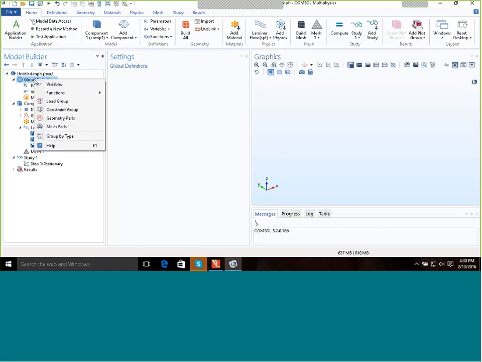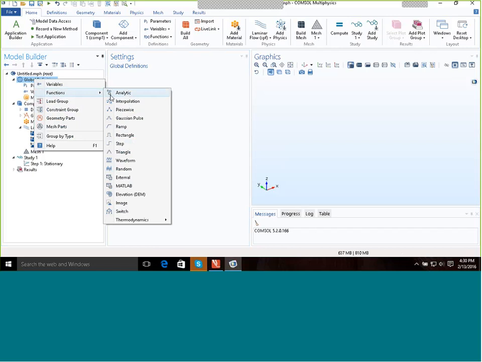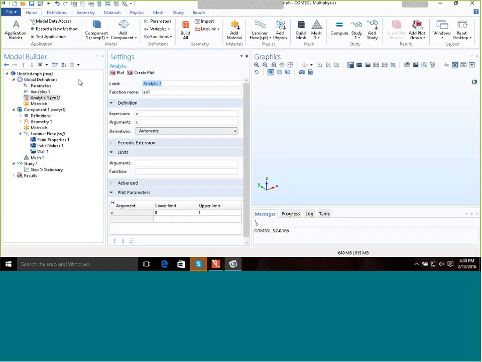And so I'm going to right-click, and this time I'm going to put in an analytic function, just to show you what it is. It's AN1, that stands for the first analytic function. And we have the arguments of the analytic function, which are going to be x, and the expression is also x.